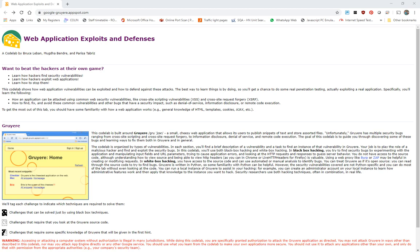Every person is given their own standalone sandbox, as they call it, instance of the application. There's no interaction with anybody else on the website at a time. If you want to work as a team, share the URL. I'll show you where it comes up, and I'll also show you how to reset it if you go horribly wrong.